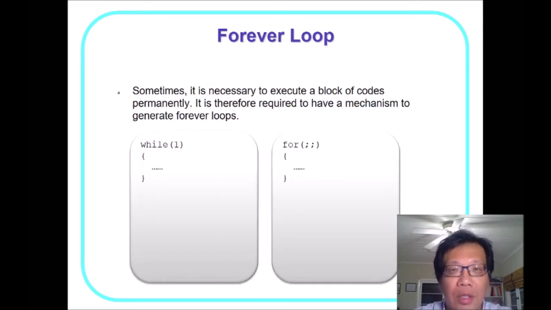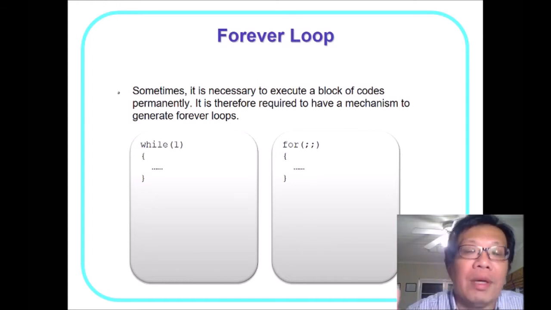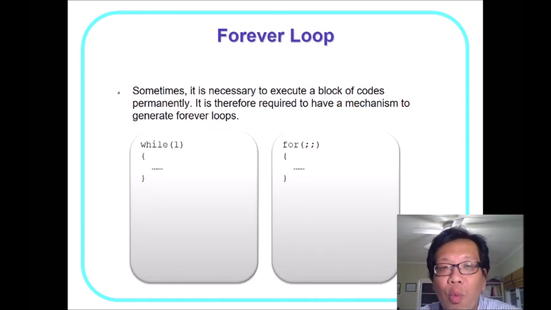Next page. So that is nested. You can use any kind of nested loop with any kind of combination. You can have a for loop within a while loop, you can have a while loop within a for loop, and you can have everything based on the requirements of the application.